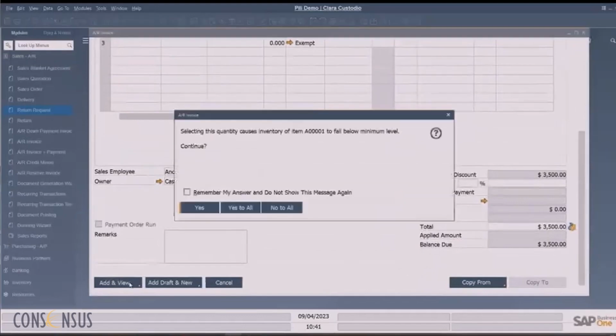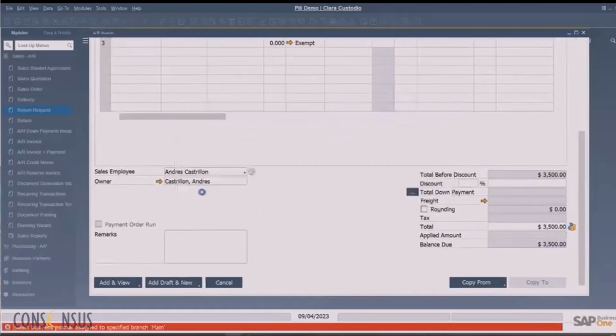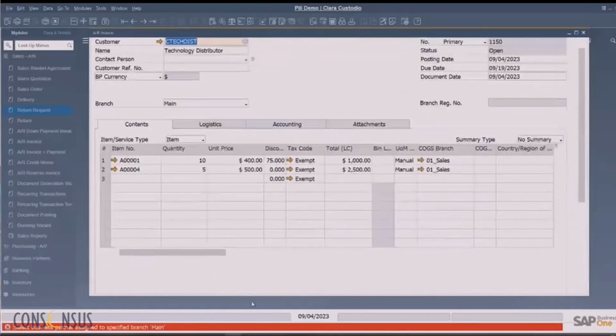So we're going to try to add this AR invoice, and this specific demo that I'm using today has a lot of validations. I'm going to click yes to all. And this validation is the one that you all should see when you're trying to add a new document. So SAP always gives you the chance to think again before adding a document, because it's permanent and you'll have to cancel it, and that will leave a trail behind, as you know, in SAP. So always SAP is asking you, are you sure? Yes, I'm sure. And in this case, we have a red error message at the bottom of our screen.